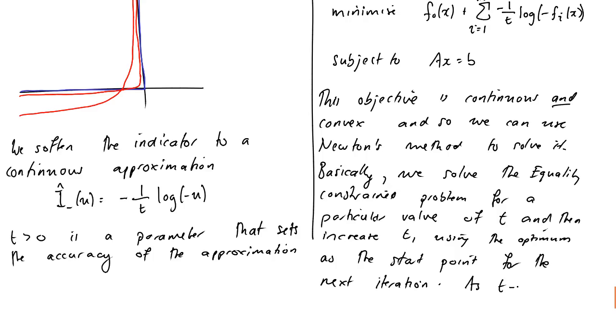Okay, as t tends to infinity, the approximation becomes exact. Okay, so why am I telling you this? Well, this is kind of one of the main ways, and possibly the main way now, that we solve optimization problems like these. Okay, including linear programming. So this approach, or more sophisticated variations of it, is widely used in practice, and is known as an interior point method.